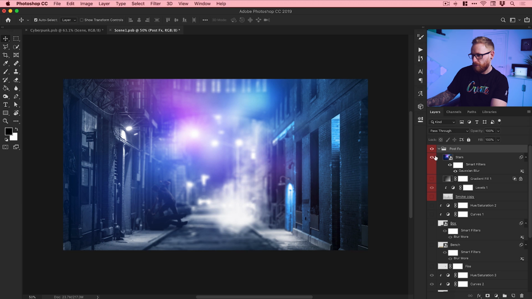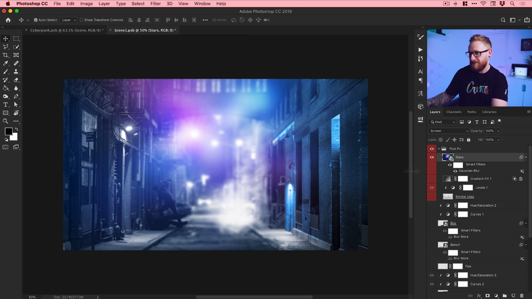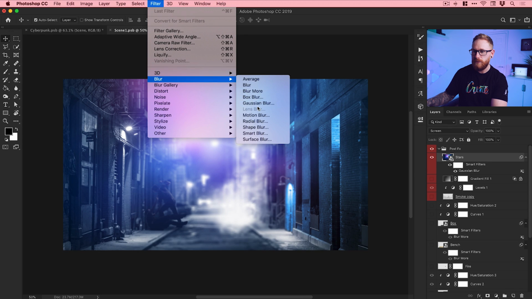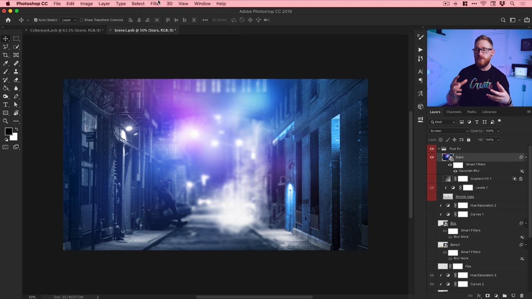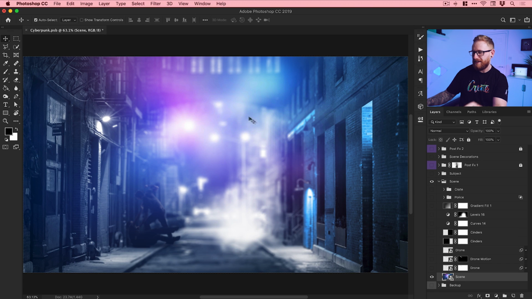So, what have we got? Stars. Again, another smart object. Literally just some stars. And if I come out of that, it's just stars with a Gaussian blur effect applied. File, blur, Gaussian blur. I use this nice cosmic image just to add some blues and pinks and blur them, because that fits the whole theme that I'm going for. So I'll come out of this now. We won't save any changes because I'll probably break the entire thing.